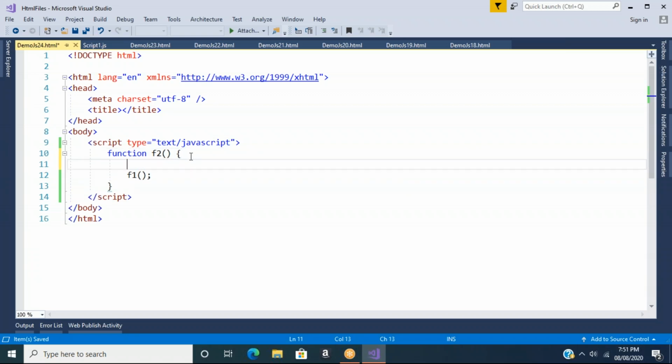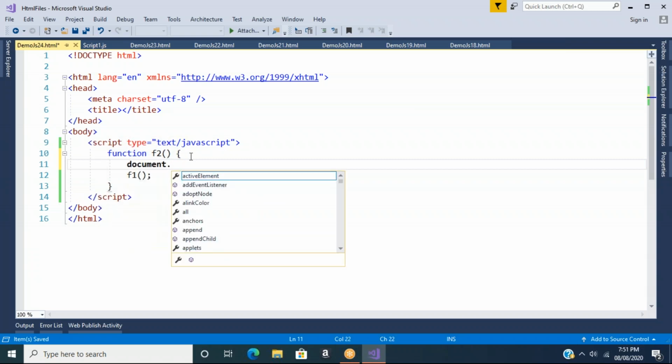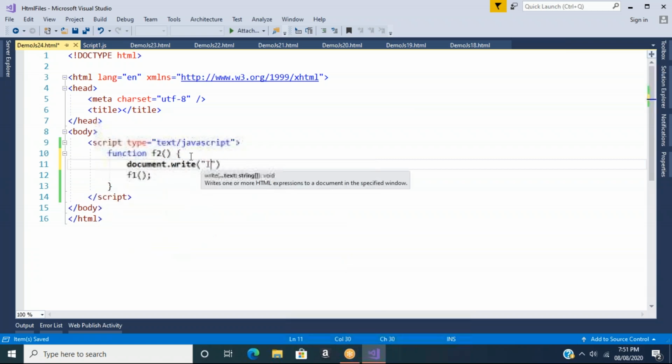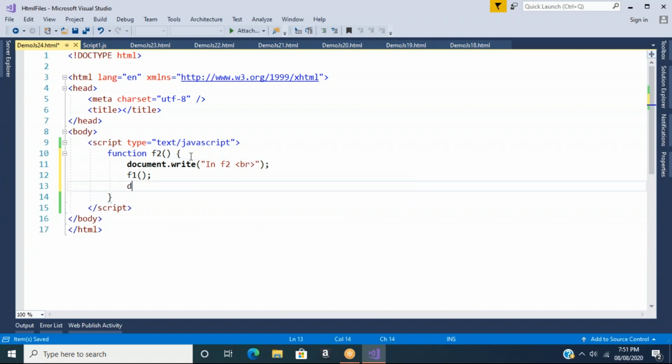For our understanding, this also I'll write: document.write in F2, break line. Document.write end of F2.